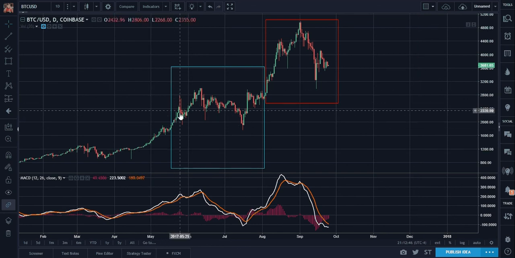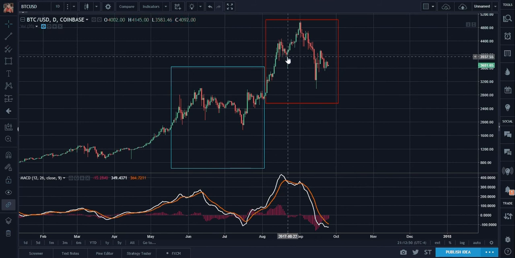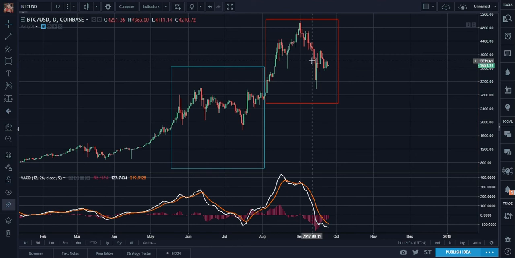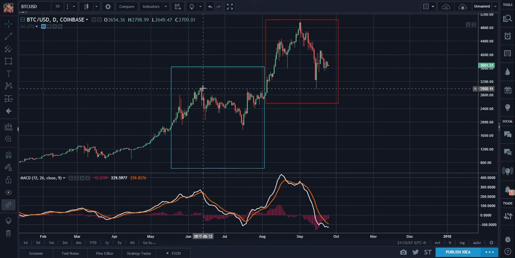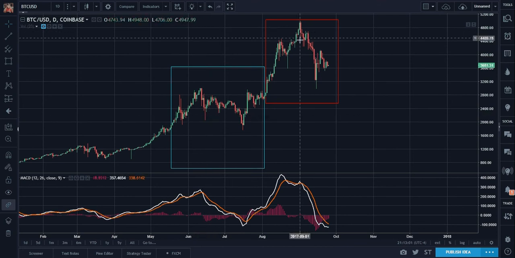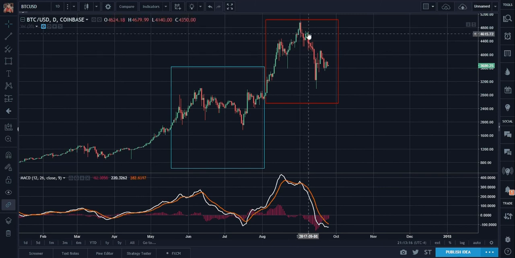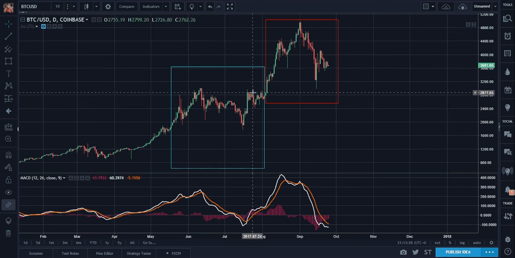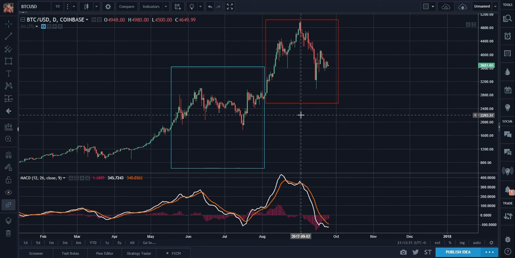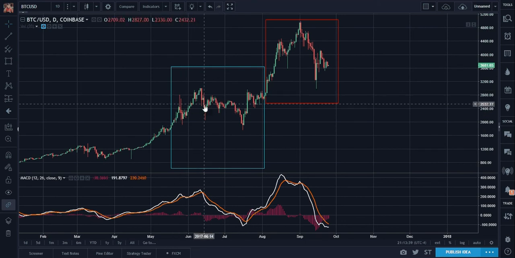So here I see a peak. I see a peak here as well. And then it tops here too. Goes down, makes a valley. Lower low. Lower than this low, lower than that low. Tops, makes a valley, lower low. Lower than this, lower than that. And then it rises. Just like here, it rises. It's not an exact fractal, but it has certain similarities to this peak and that peak and this bottom.